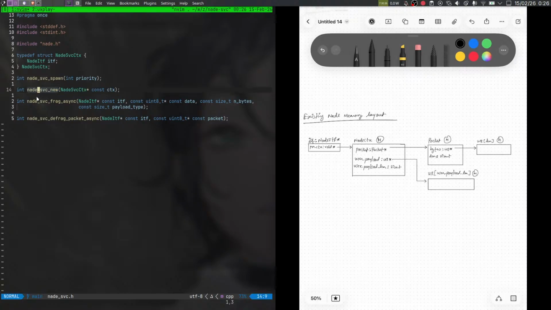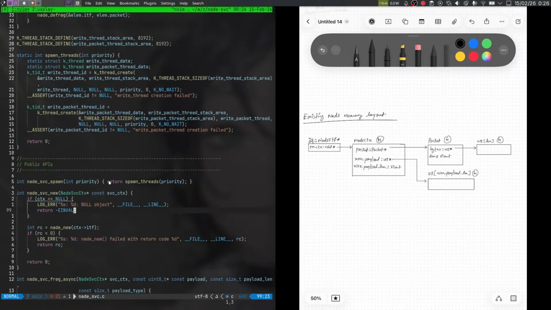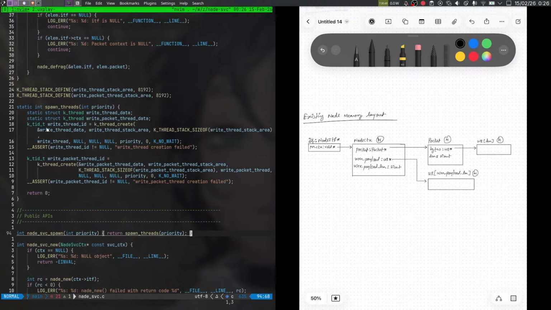So let's look at the code of this thing. So here we are. Like I said, it's code from the previous frame protocol implementation. In that implementation we had two threads, thread 1 and thread 2. Basically, one was for fragmentation, another one was for defragmentation.